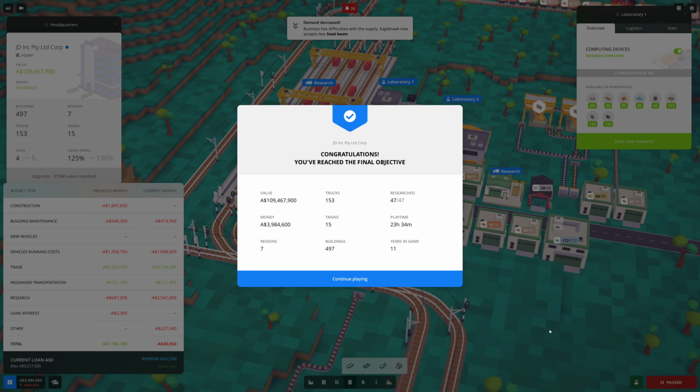And that's it! You've reached the final objective. Unfortunately, we didn't get to the magic $111 million, but we got really close. If you remember, in an earlier episode we maxed out at 200 trucks, and we actually went a little bit past that. We've now gone down to 153, because we replaced them with a lot of trains. A lot of our trains were being used moving things back and forth rather than actual production, because we already had the trucks.